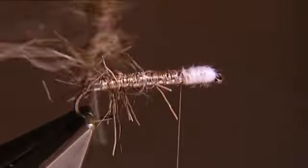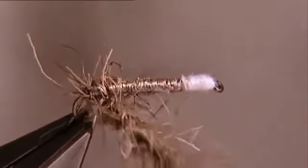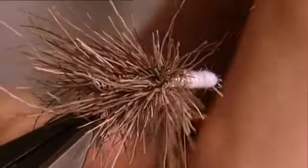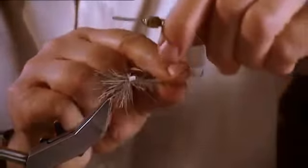And now simply pick this shaggy chenille of deer hair up. And without any fuss and bother, just wrap it on like a monstrous great rough hackle. When you get up there, I just like to stroke these fibres back so that they don't run over the front of the grub part. So when you get to the grub part, tighten it down securely and stroke the fibres back. Bring your fingers forward, stroke the fibres back. And then come round with your thread and simply lock off. Lock off, lock off. Support the eye with your thumb, and there you've got it.